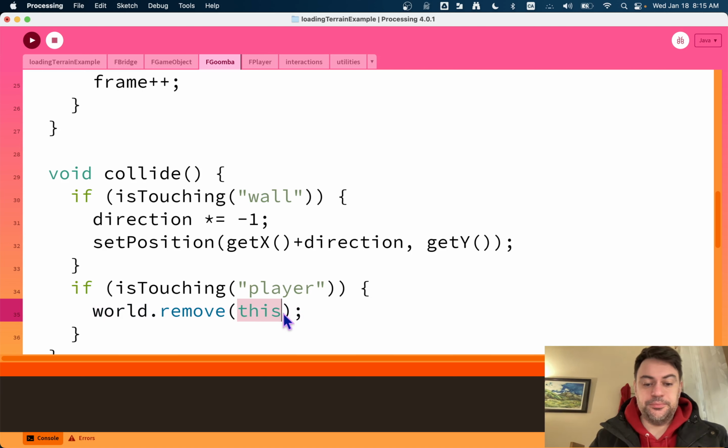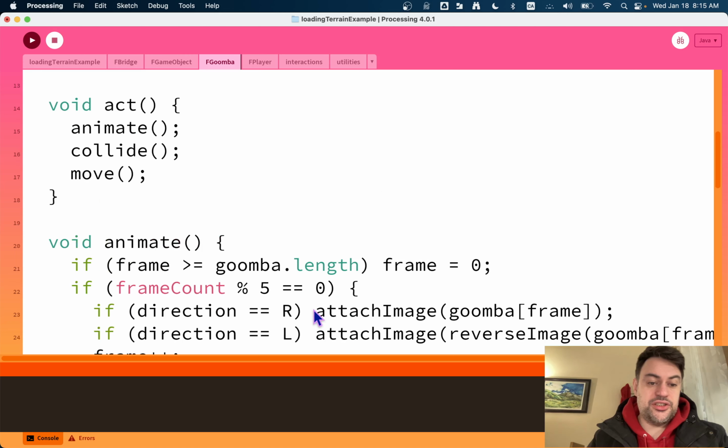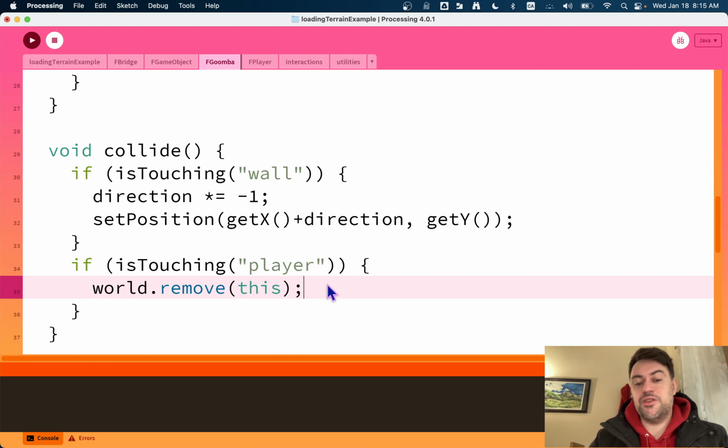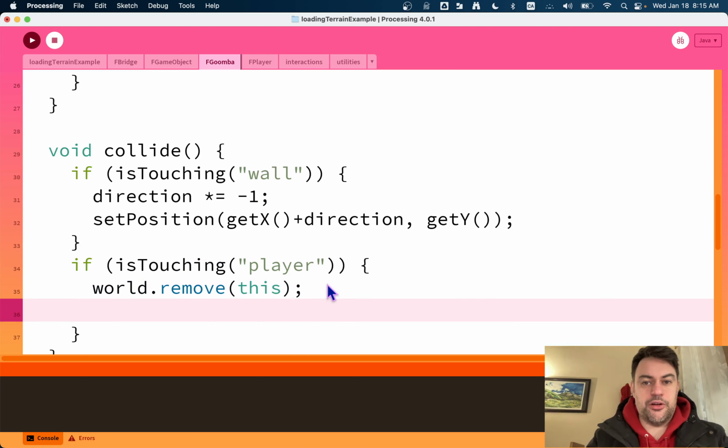This keyword is pretty interesting. So this will refer to whatever Goomba is calling its collide function at the time. So you can use this keyword to access the object that is calling collide, which is the object that is calling the act function. So that'll be really convenient. Basically, it'll get rid of the Goomba that's touching the player. But don't forget to also remove it from our enemies list. So we also say enemies.remove this. That way we're not still telling it to act and other things. It won't show up in the world, but it's just going to waste CPU power and possibly cause weird events to occur. So we can remove it, and yeah, there we go.